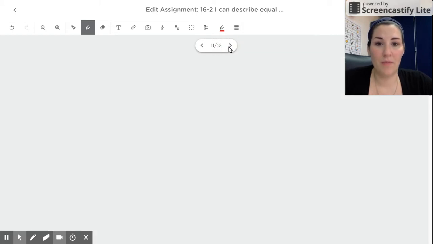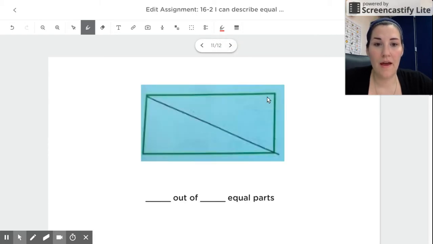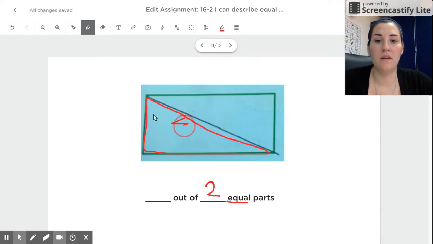Let's take a look at another example. So this time I have a rectangle. I'm looking at the whole. Then how many parts is this divided into? Again, it's got to be equal parts, and these would be equal if I were to cut along this line and flip it to stack it. They would be exactly the same. So I see 1 part and 2 parts. So we would put 2 equal parts. And let's say that this part here is colored in or shaded in.